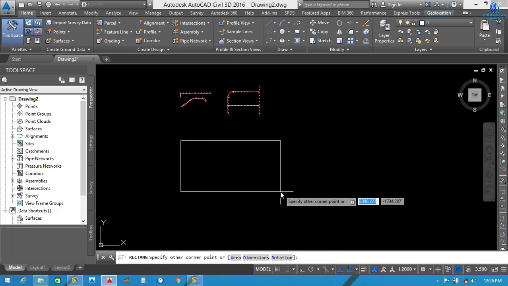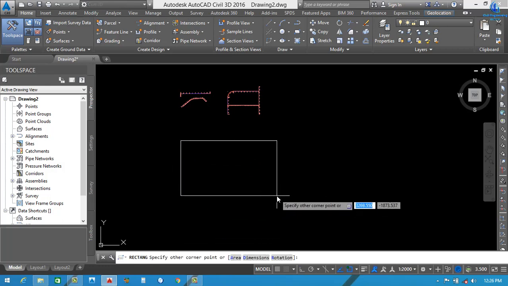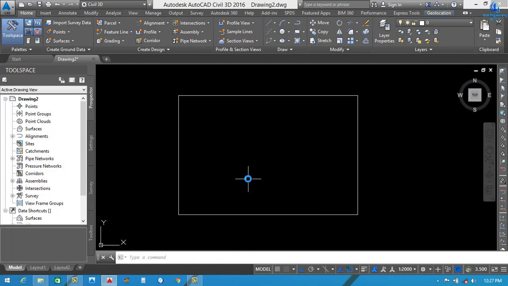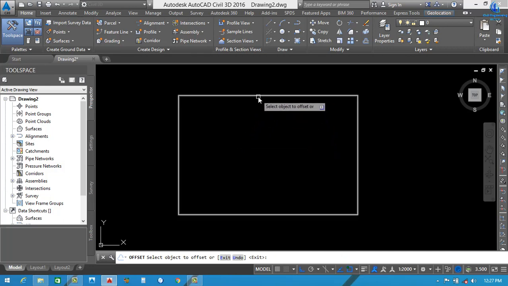After that make a rectangle here, REC enter, D enter. I want to make it 1500, 1.5 kilometers long and 1 kilometer wide. You can see here, and I just want to make alignment like that. I am just making it randomly.